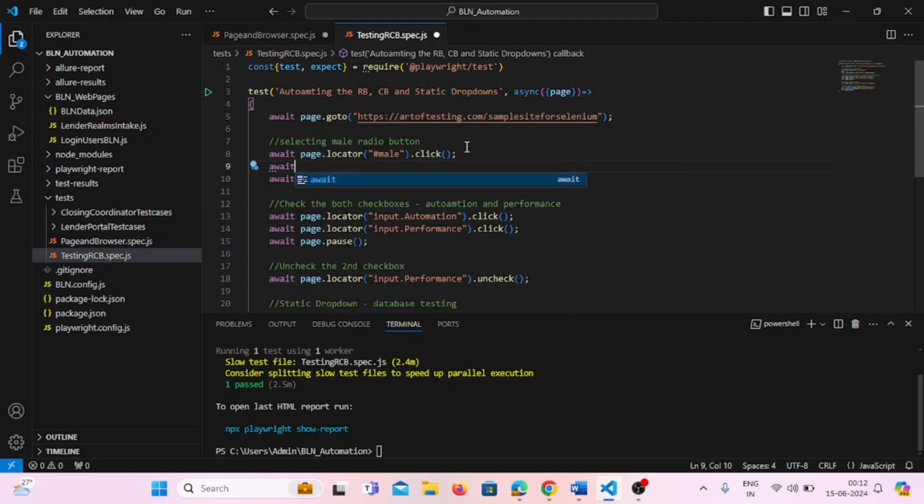Just copy this. I am removing this and giving isChecked. If you want to print the output, you need to write console.log, right? This is another kind of validation. So let's execute.